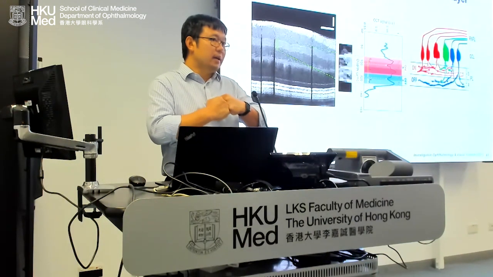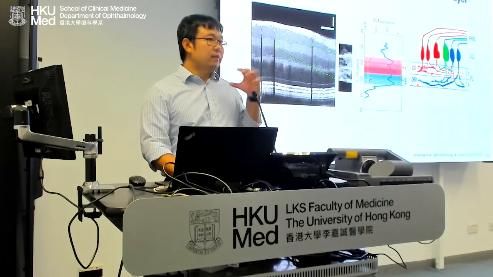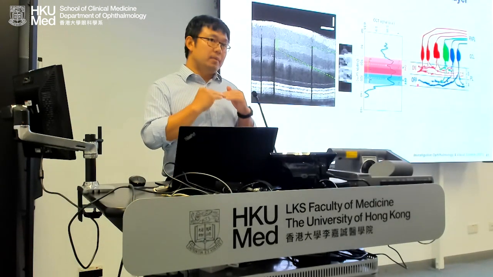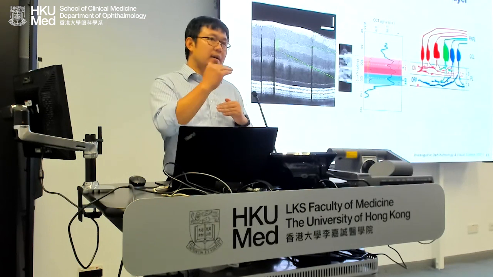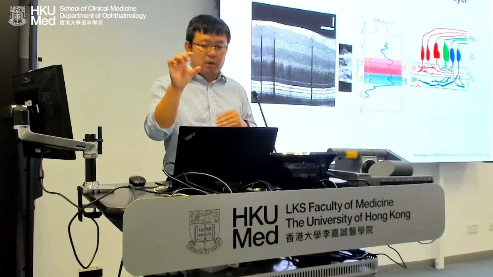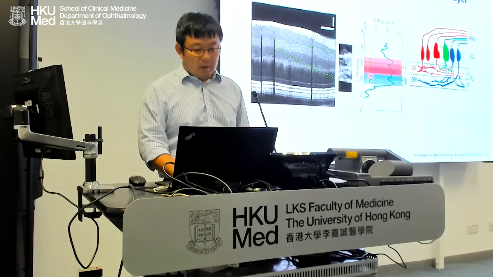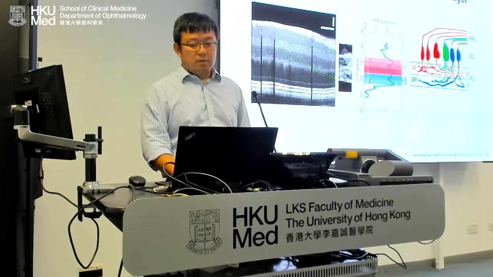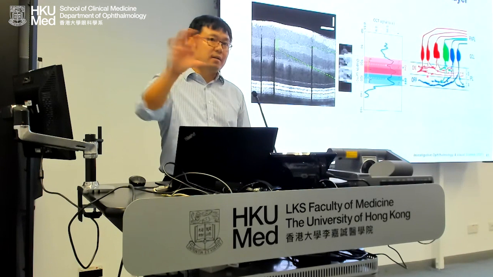They form at different layers. And people believe that the off-ganglion stays below with respect to the light path, and the on-ganglion stays on top, and in the middle is more or less on and off ganglion. So now we can visualize this to correlate the on and off ganglion at different stages of glaucoma.